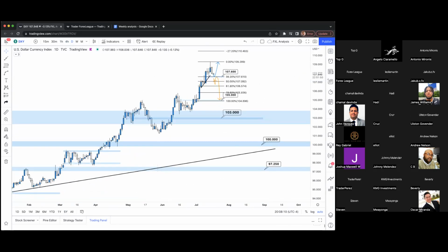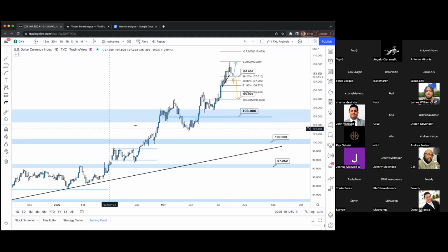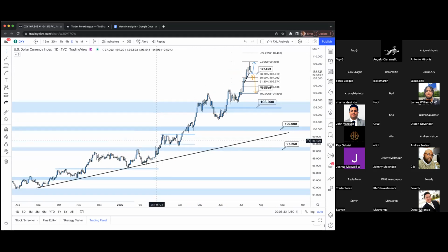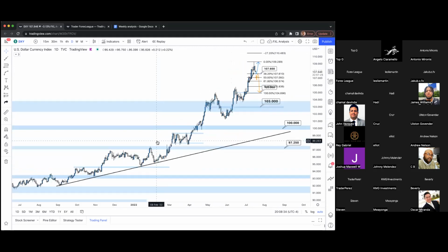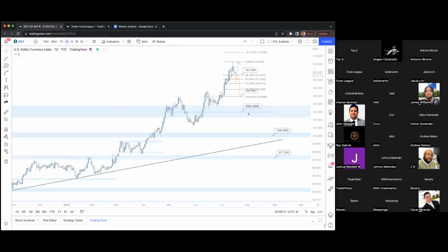So what we're going to do first is go to the daily time frame. I'm going to do this on pretty much every pair. And what we want from the daily time frame is just the overall trend. So we can honestly do a one look, zoom out a little bit, and see what the overall trend is, right? Very clearly, this is bullish, with strong characteristics of a bullish trend: higher highs, higher lows, higher highs, breaks of resistance, newfound support, and so on. So very much bullish, pretty overextended, if I must say. The dollar's been rallying lately at an unsustainable pace, but it is still super bullish. So that's something to be aware of.